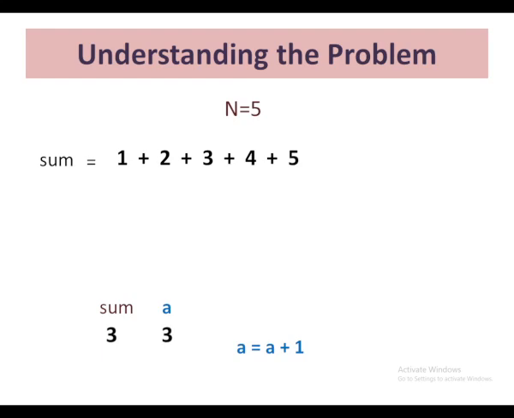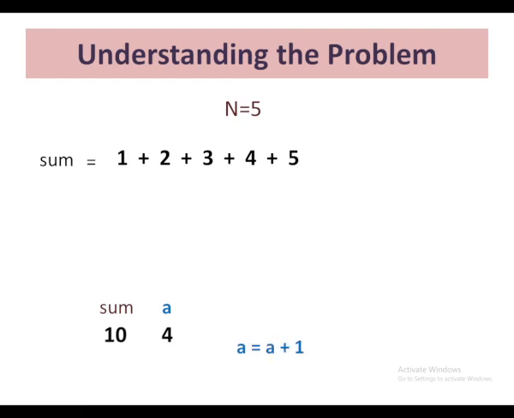Next again what I do here? Now again I will add sum equal to sum plus A. So 3 plus 3, it should become 6. So sum will be replaced by 6 now. Next again I proceed by incrementing my A value. So A is equal to A plus 1. So I am referring to 4. And now next I add these two values and store it in sum. So sum equal to sum plus A. So 6 plus 4 I get 10.